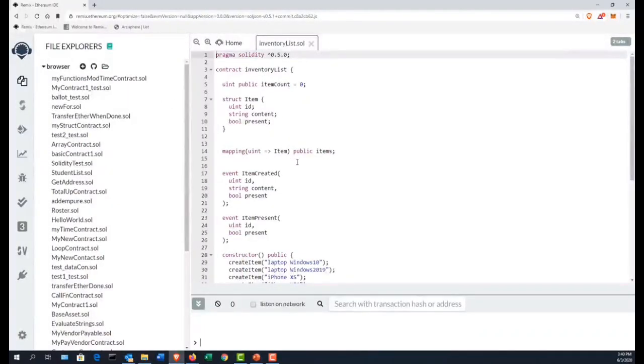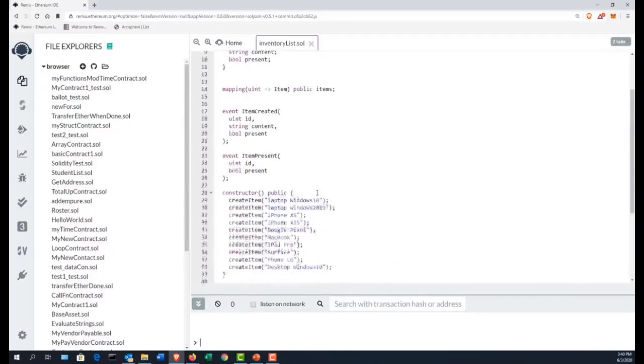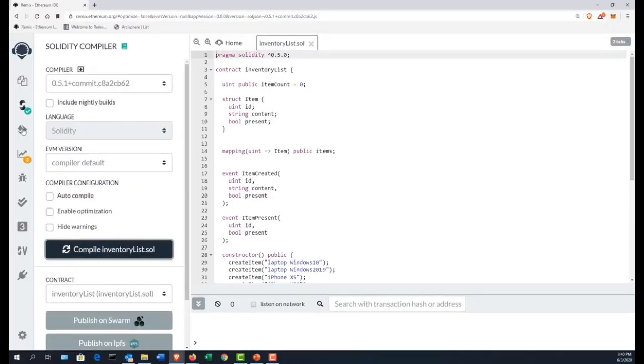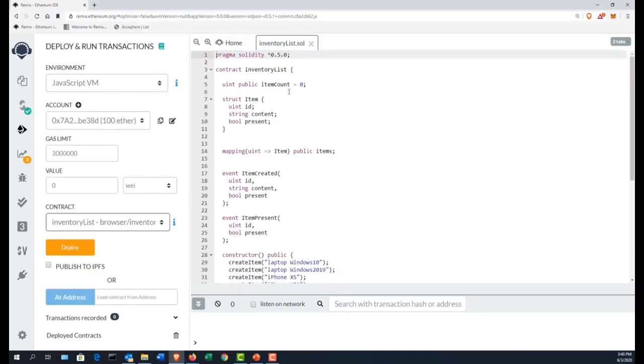We can see here a smart contract, and this is code. This smart contract runs, well, first let's compile it. So I'm compiling it into bytecode. And if we look here on the deployment, this initially is not going to run on the live Ethereum network. It's going to run on a simulated Ethereum network that they call the JavaScript VM network. You can pick others, but we'll stick with the JavaScript VM network.